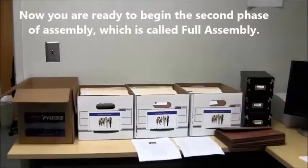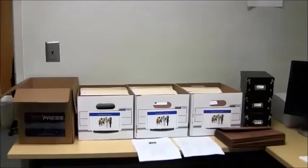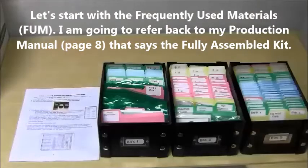Now you're ready to begin the second phase of assembly, which is called full assembly. During this phase, you are going to take 2 types of materials. 1, frequently used materials, and 2, practice time materials. You're going to take these out of the unit folders and put them into specific locations so that these materials are easily accessible. Let's start with the frequently used materials.